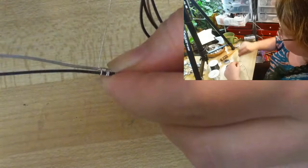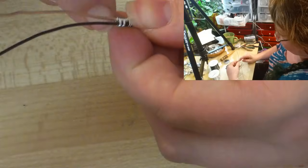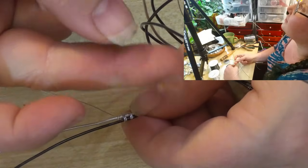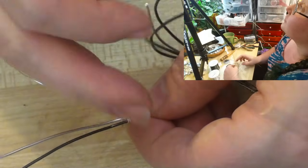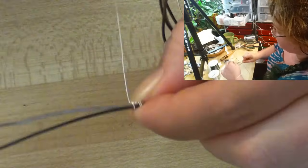So there's one, two. Two weaves around both. And then one, two, three. I need to take all y'all's advice and put some liquid skin or moleskin or something right there, because it's really starting to get sore. But that's part of it. If your hands start hurting, just be patient with yourself.